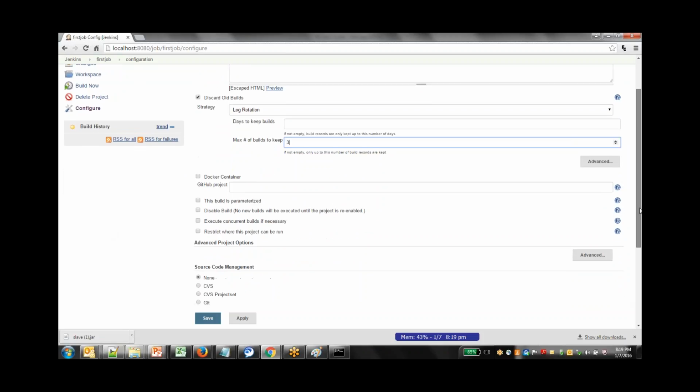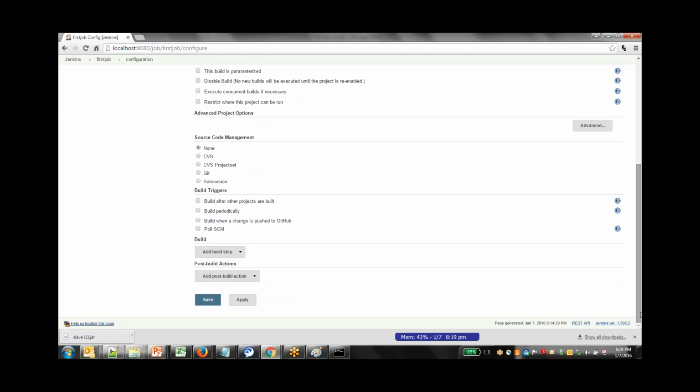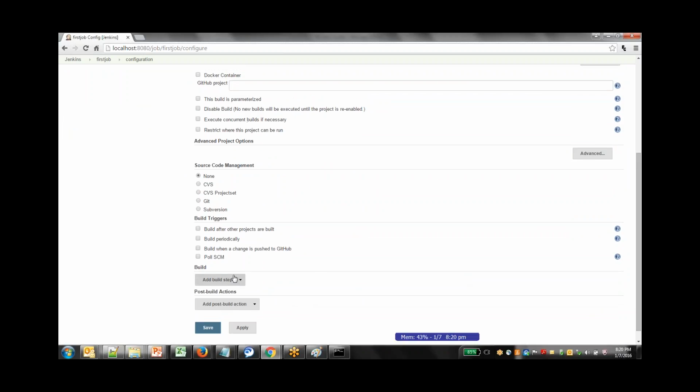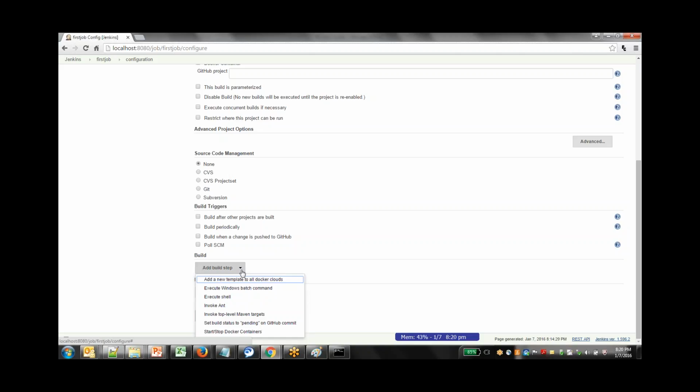Next, I am not specifying anything else. I am just coming to the step called build step, and let us try to run some command and see. If you go here, you will be asked to add a build step. There will be various options, and by default you will be given two kinds of ways. If you want to run some builds using Maven, you can do that, or run some Ant based builds. If not, you can simply run a command prompt, just like what you run in your Windows or Unix.